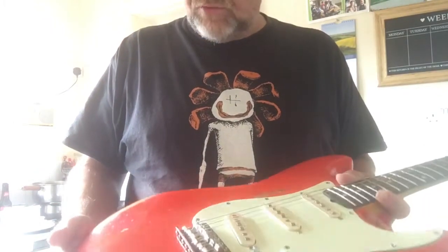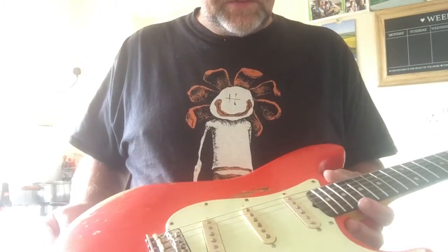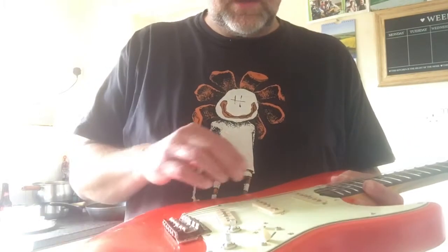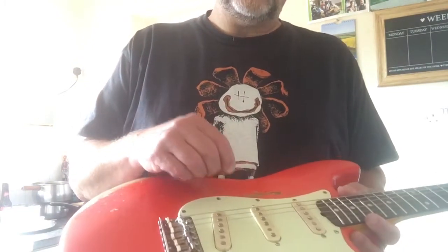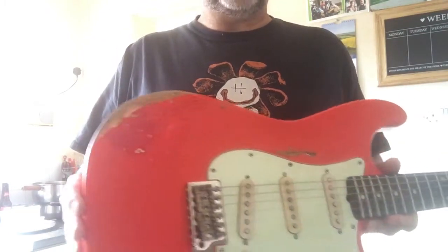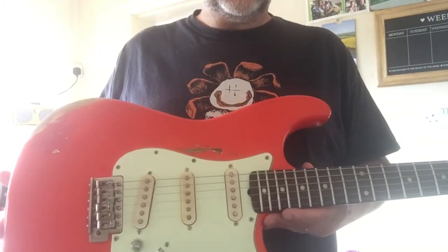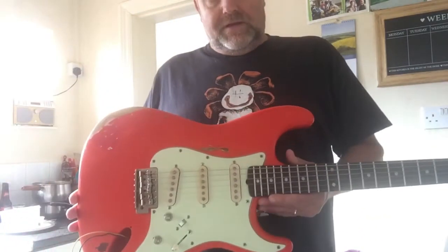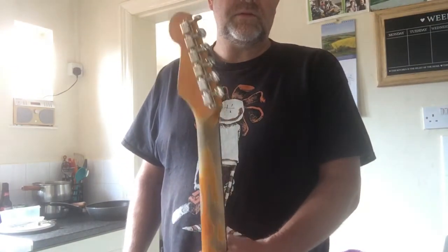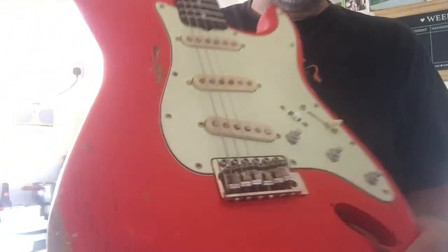When I say aged, generally it involves sandpaper, screwdrivers, and I think there is some skill. The skill is in making it look like the scratches have been played in, not making it just look beaten up. I mean, there's certainly a skill in replicating a guitar with this sort of damage from just internet pictures and magazine photographs from Guitarist magazine and other publications. That is all I've had to go by, but I don't think it's bad.